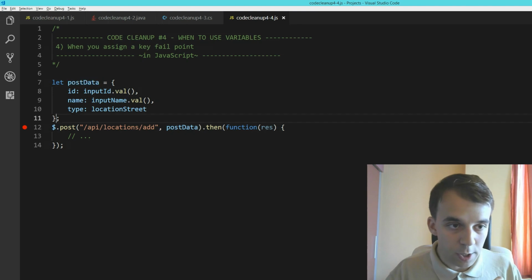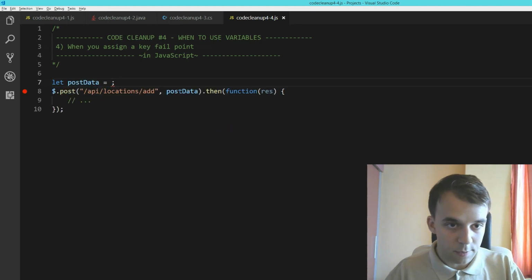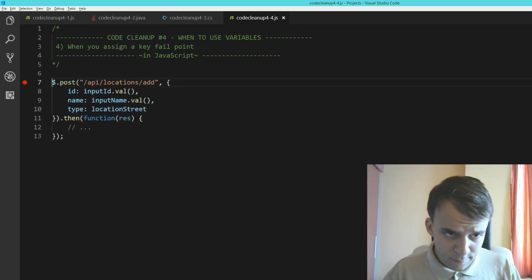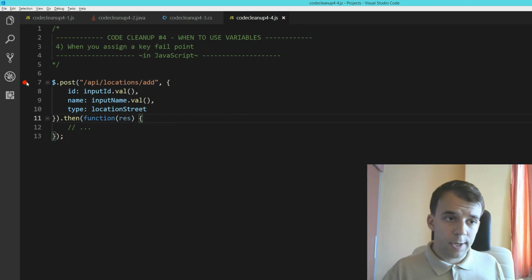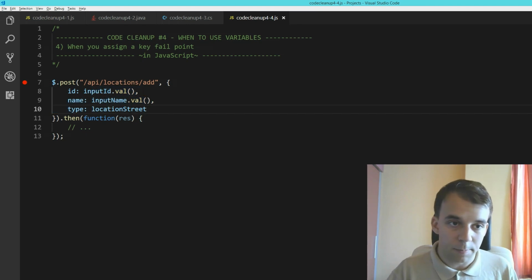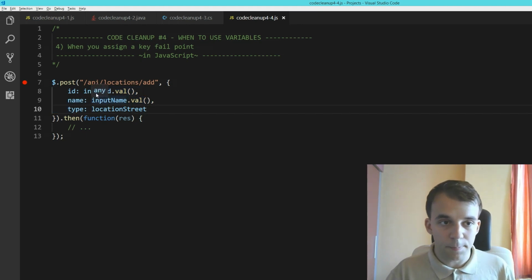If we were to inline this, like so, then we've got a problem. If we breakpoint here, how do we even look at all these fields? Well, sure, you can take a look at them individually, but that's a bit more tricky, right? You would have to actually select this in DevTools and evaluate it in the console or something like that.